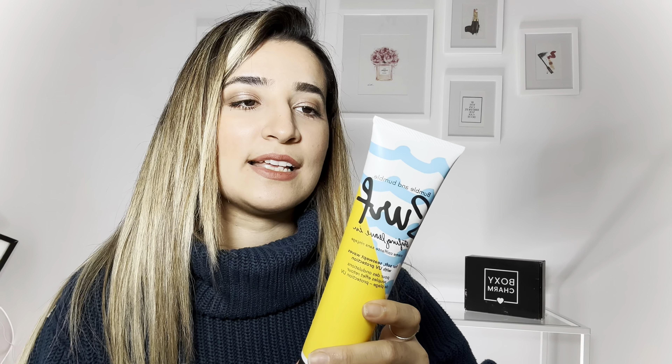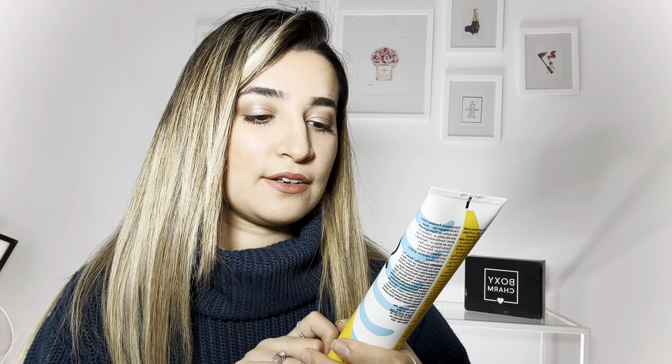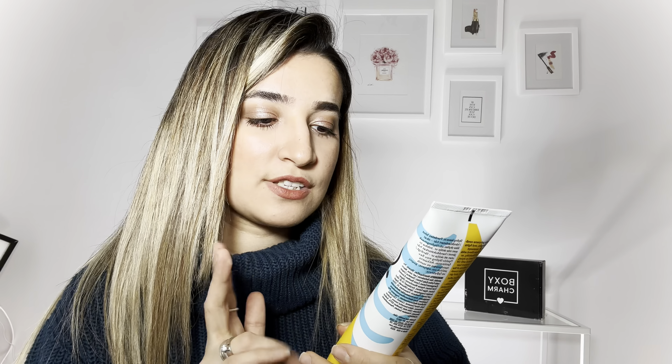And this one is a conditioner for hair — it's to style your hair, soften waves, and it has UV protection. I think that's kind of genius: just coming out in the sun after the beach and styling your hair with this. That's amazing — I'm definitely going to try this. But again, it's on the haircare and skincare side, not makeup. Finally, there is one makeup item — this is Vesca Beauty.